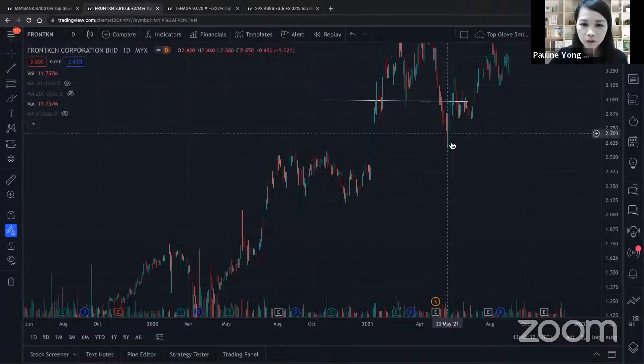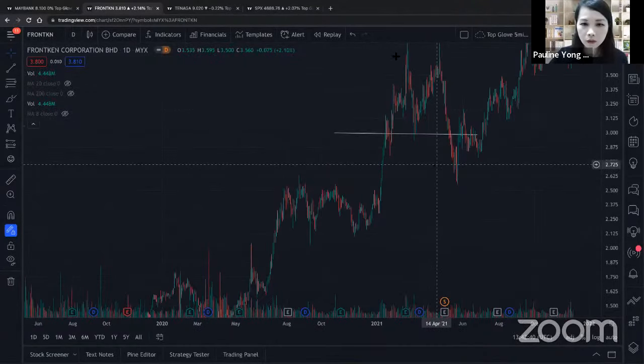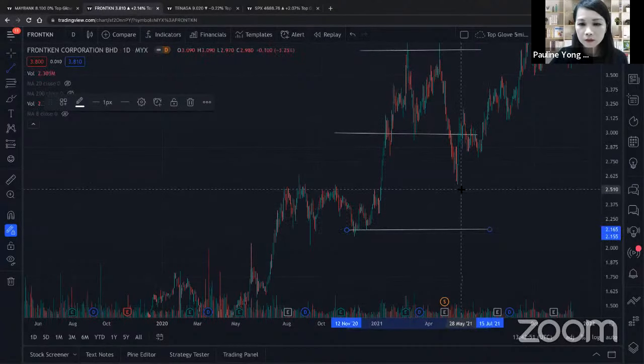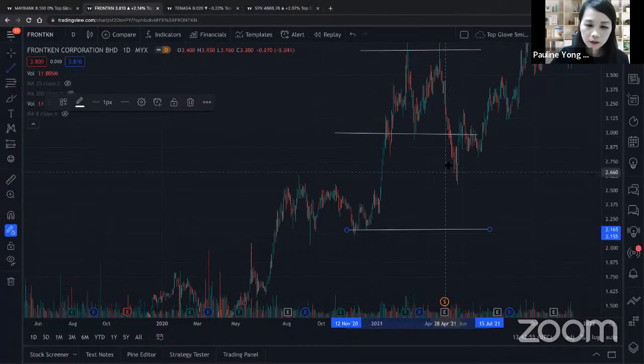And the price will go down for some time. In this case, the price didn't go all the way to the price target. Usually the price target is measured from the top here, and then the target will be around here. But it turned and didn't reach it. But anyway, there is a sell down here. Then I show you another one.